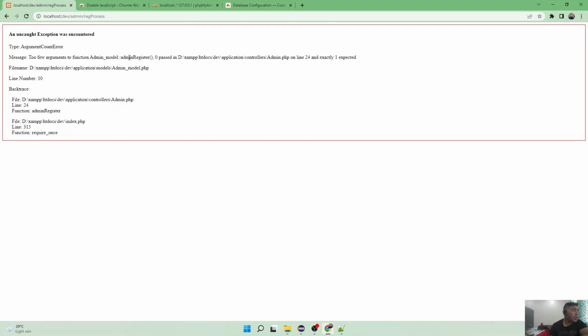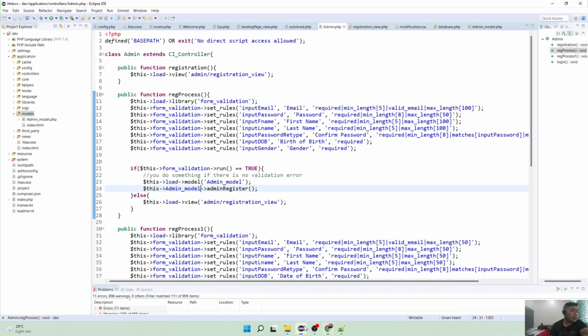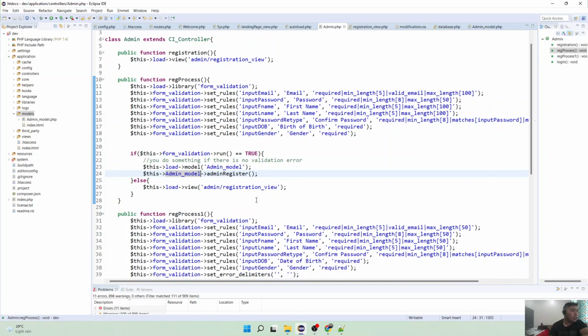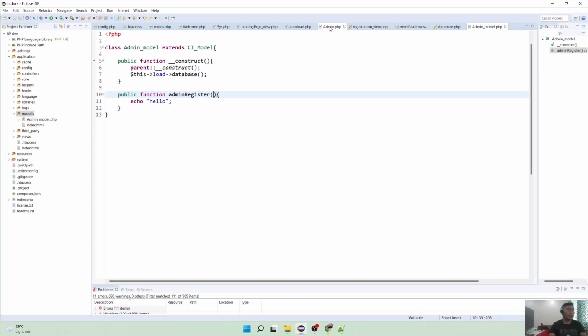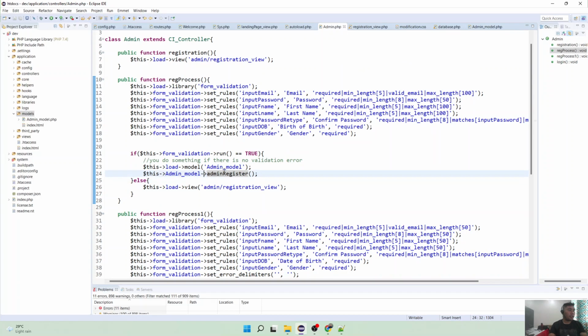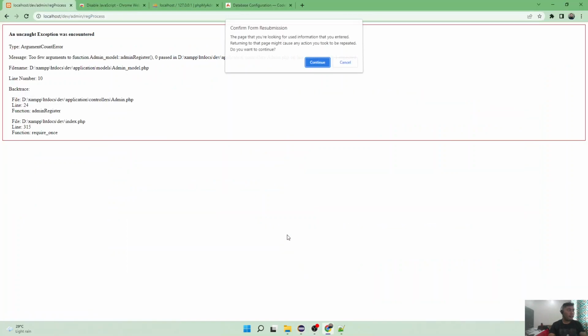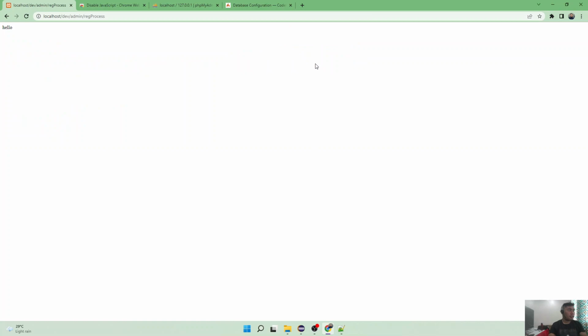Okay, so we have a problem here. So let us fix it. Okay, so I have here defined variables. So I just removed that one first because for testing purposes, I only have those admin model, admin register. Okay, save, refresh. Okay, so I see here we have already outputted hello.